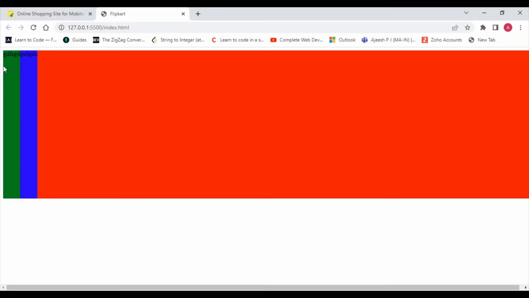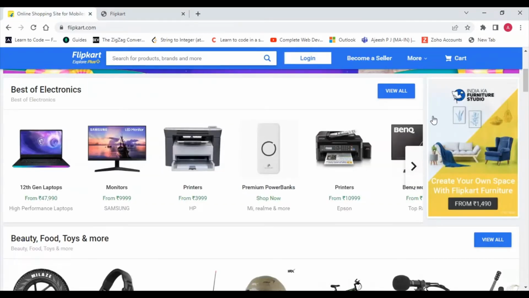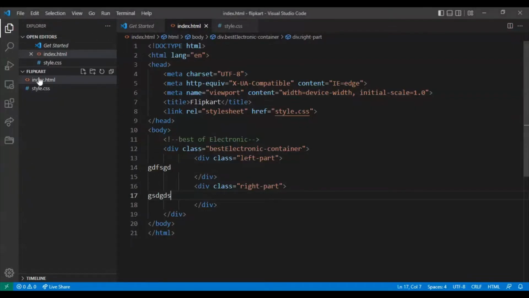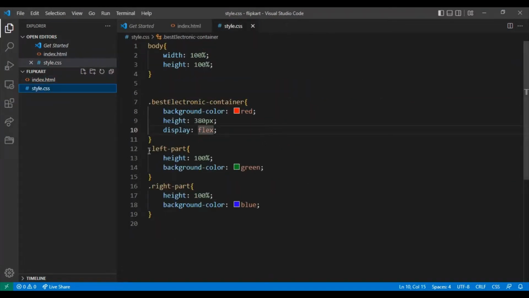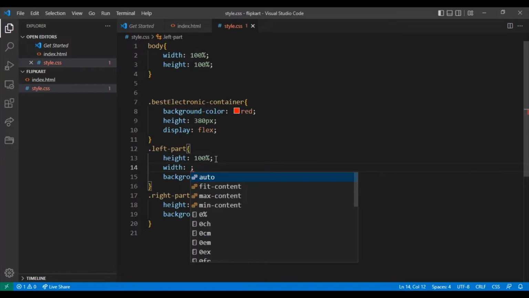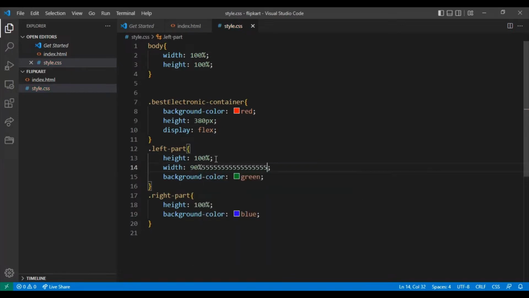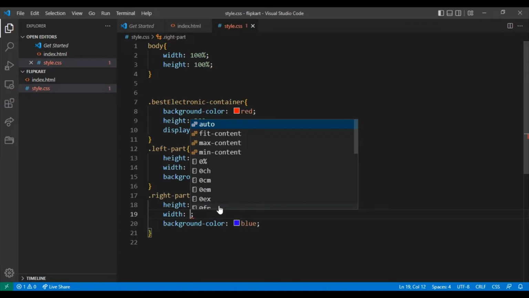Now we want to divide this section in both cases. Of the full screen, this one is approximately 10% and this one is approximately 90%. For that, in the CSS file, give the left part width 90% and the right part width approximately 10%.